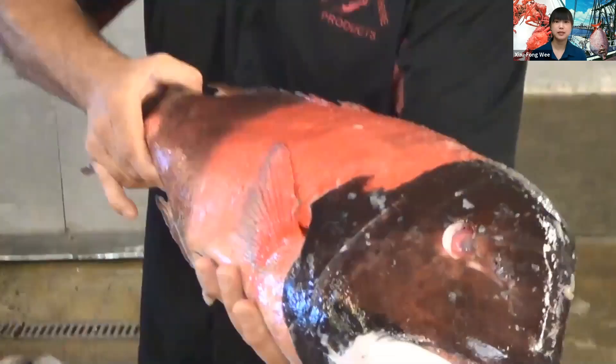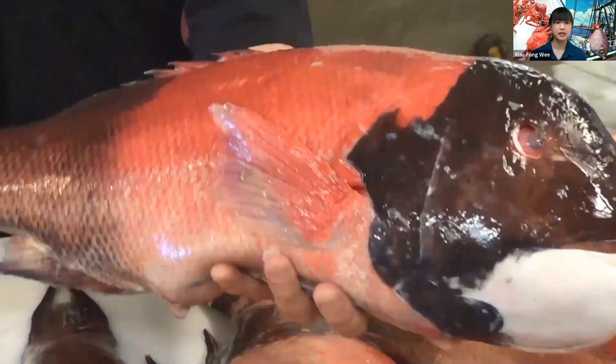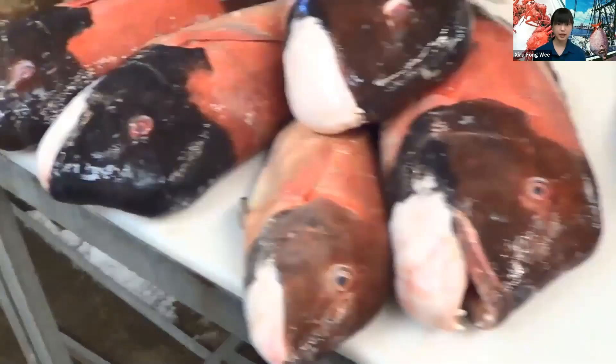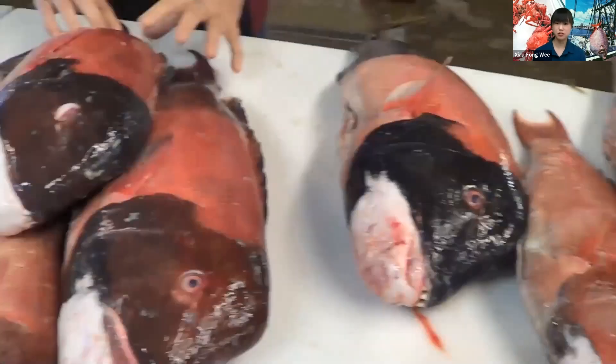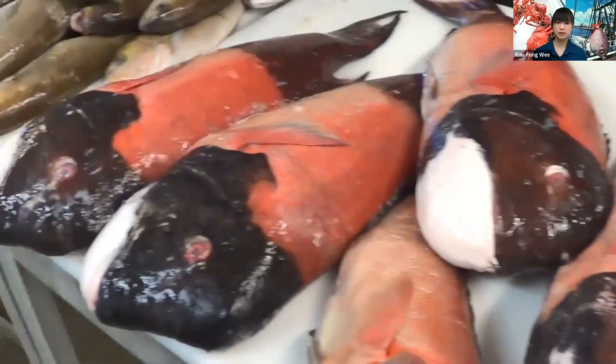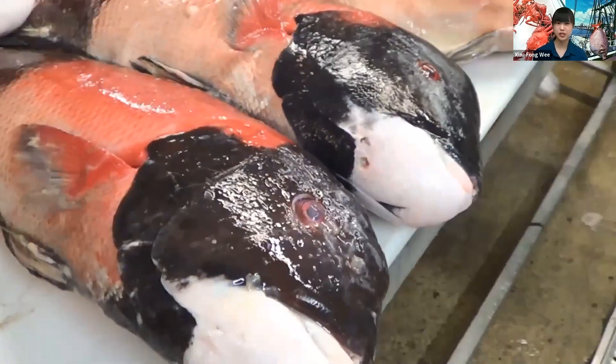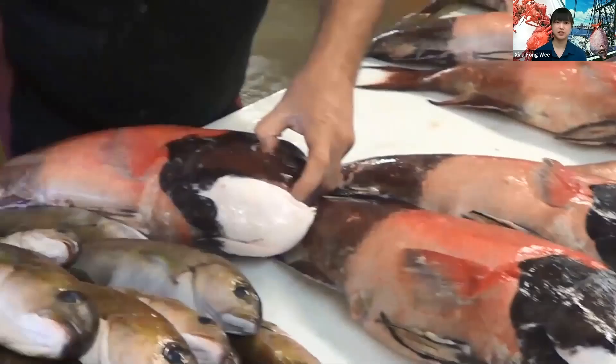Besides fishing and cooking lessons, Tommy has an important message for the community: seafood has changed drastically over the years. We should be very careful nowadays because there's a lot of processing that takes place between retrieving the seafood from the ocean and getting it to the grocery store. There are coloring and chemicals being added to seafood to keep it looking fresh — it's kind of like seafood in disguise.